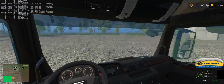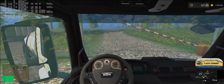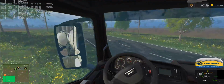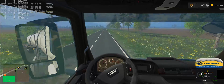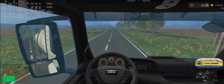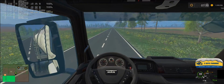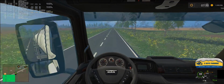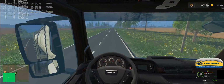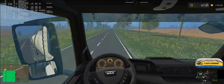One thing I do like about 17 is you can change the perspective when you're in cab a little bit, which I think is very helpful. And also the head tracking is pretty cool. You can use track IR, and it's neat. I like it. I mean, it's not like a game changer. It's one of those nice to have features. I wouldn't say rush out and buy a track IR for it. I don't think it's that great, but I had a track IR anyway for my flight sim stuff. So it's just a nice little added feature that's pretty cool.